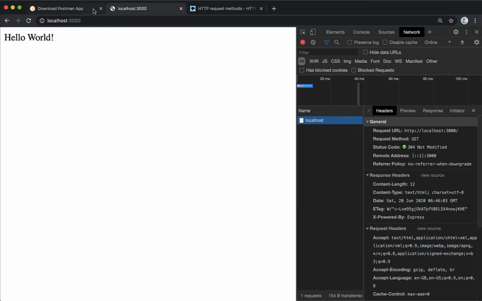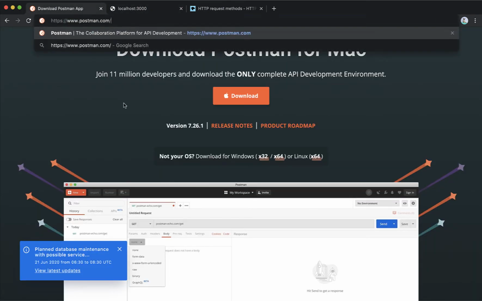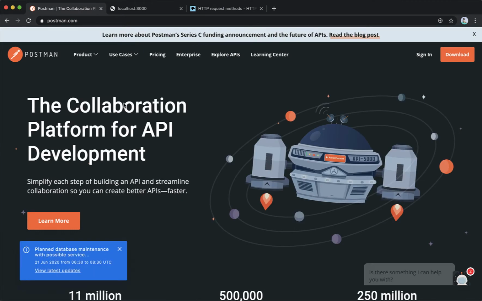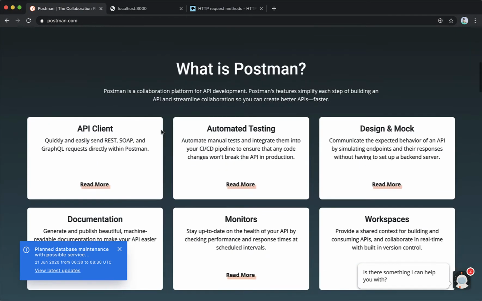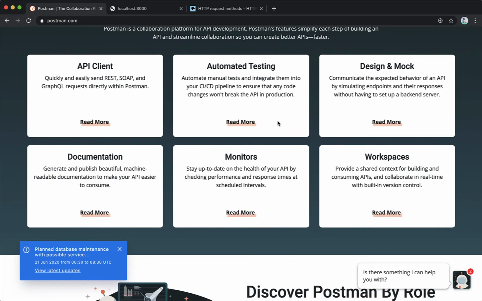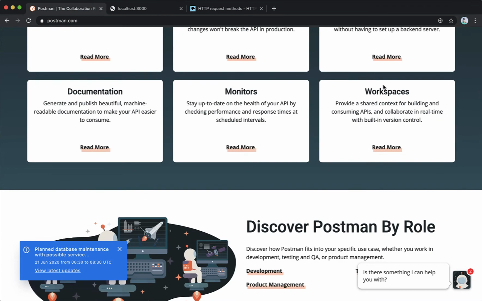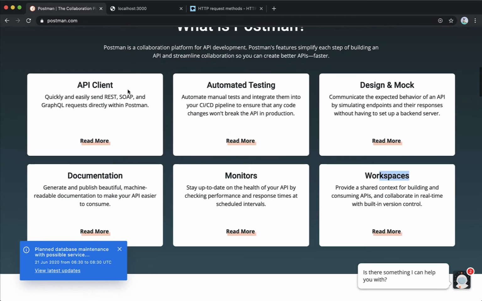That's why we need Postman. Postman allows us to do all those things without having UI components like input fields. It can just give the server what it needs, which is the payload. It is a collaboration platform for API development. You can use it for automated testing, as an API client, to create workspaces, which I will show you how to do, and for documentation. Mostly we use it as an API client and for workspaces, just as a client to call the REST endpoints.